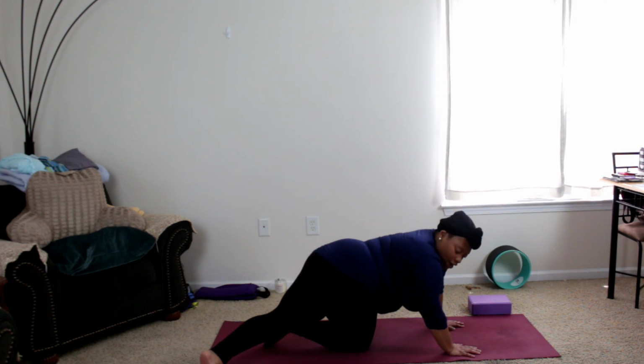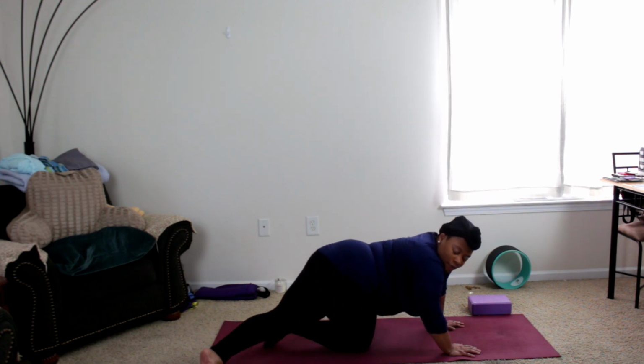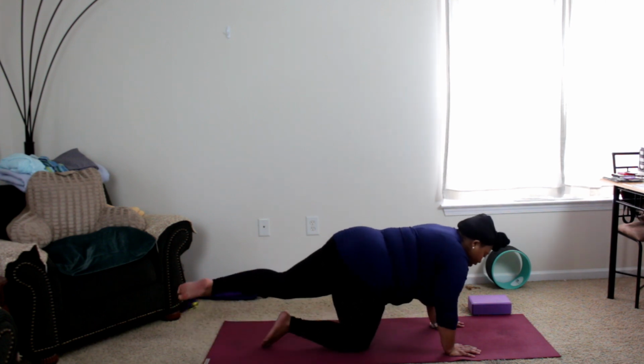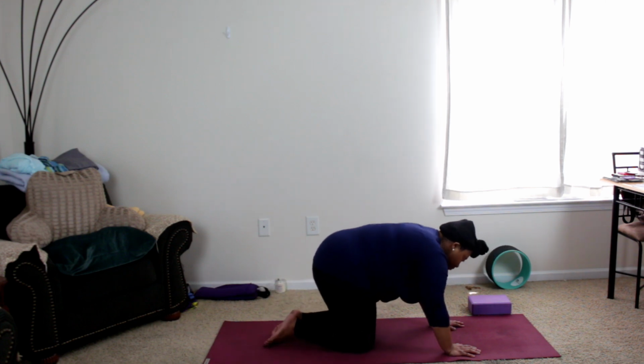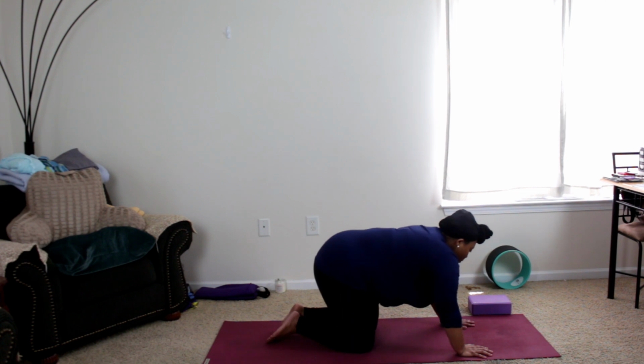And then keep your arms where they are and just start to turn your body or your gaze towards your left foot. So coming into our second side bend on the left side. And then slowly rewind, bringing that left knee back in. And then we're gonna come into our downward facing dog.